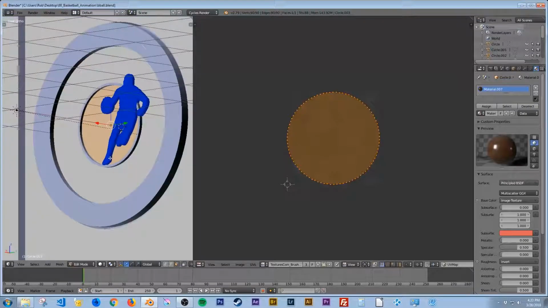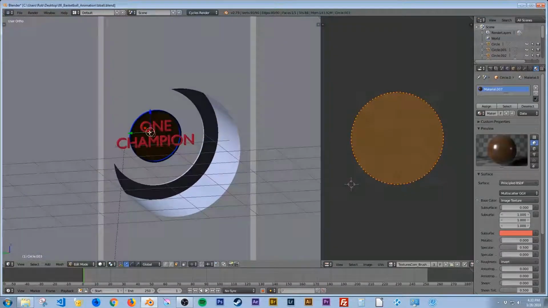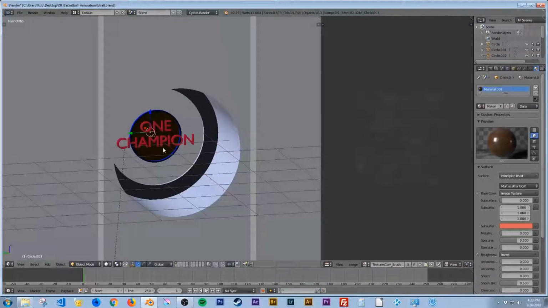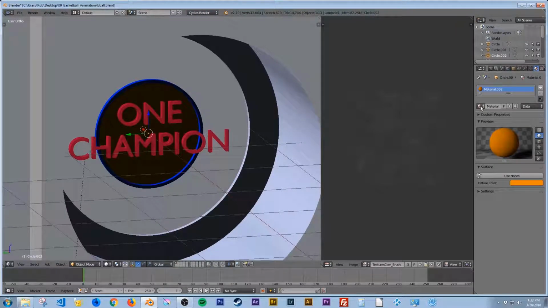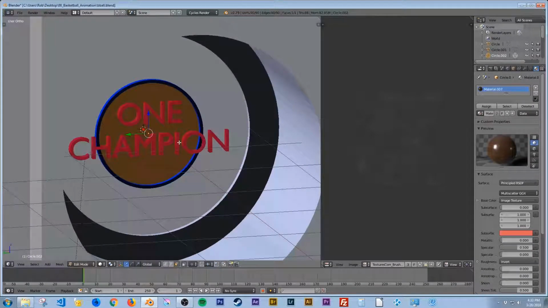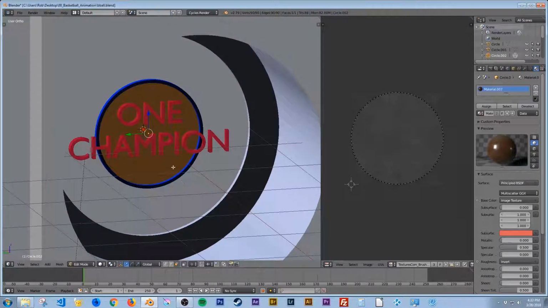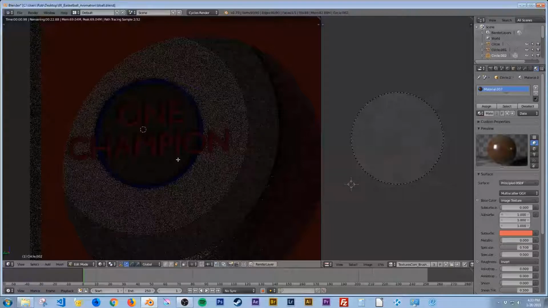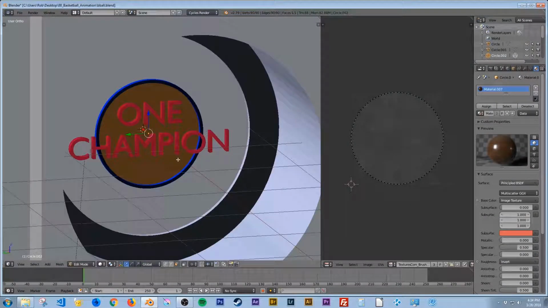Hit Shift Z. I'm going to make this window smaller, rotate around, tab out of edit mode, right click on the floor back here. I'm just going to change this little icon to that material we just made, and this one needs to be unwrapped, so I'm going to tab into edit mode, hit U, do a Smart UV Project, click OK, Shift Z. We can't really see how it looks right now. I'm going to save real quick.